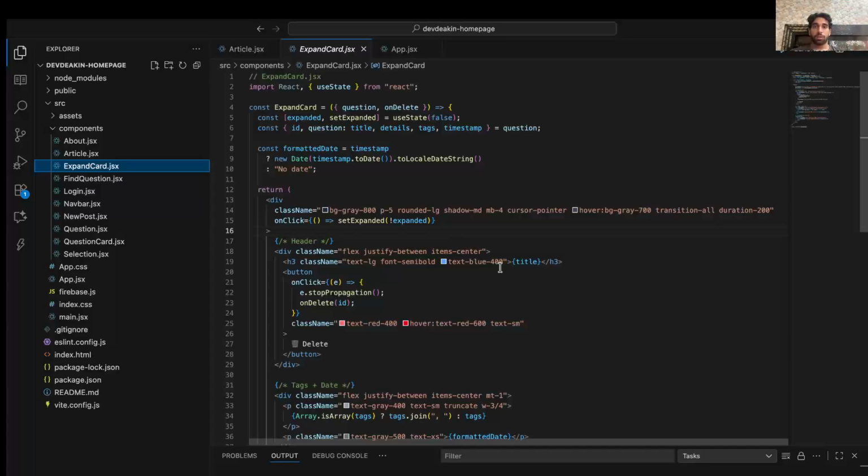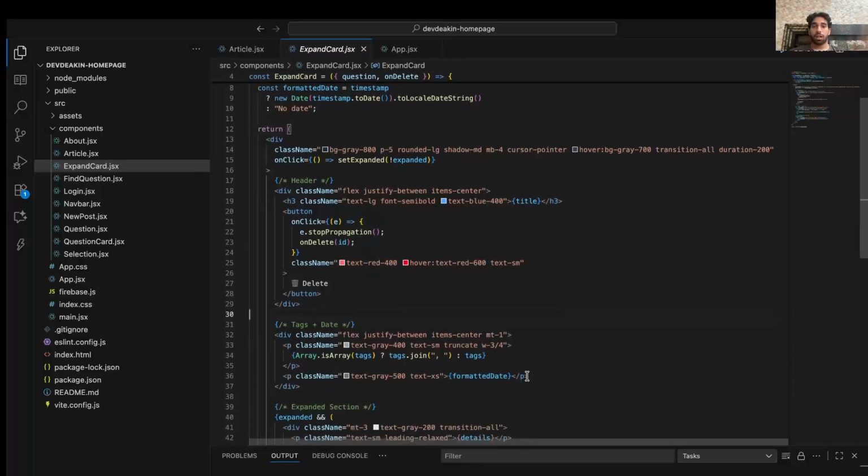This has all been done again with useState. As you can see here, I have used useState, isExpanded. In this card I have also added a delete button. When a user clicks it, it will call the Firebase deleteDoc to delete the question from Firebase. So this is a very simple user management option inside the app.